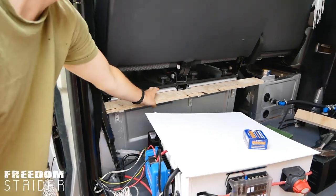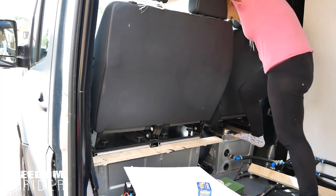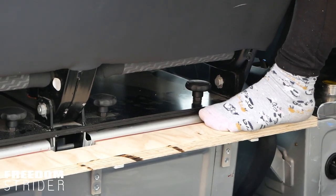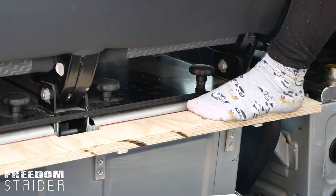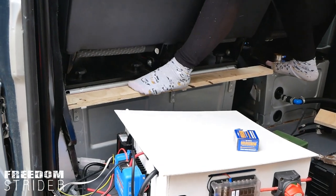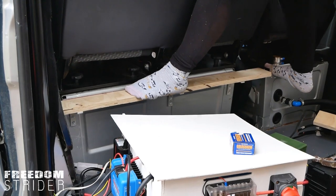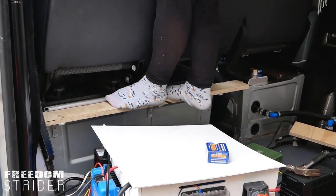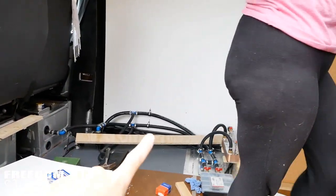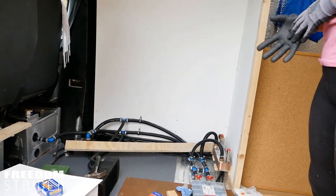I have a way to test its strength. You're gonna step on it, aren't you? Yeah, hold on, hold on. Let me know if something happens. All right, put your weight on it. Your weight's on? Yep. Honestly, it's fine. Considering the weight's gonna be spread out as well, not pinpointed on your toes. So that's that one. Now, this one should be simpler to put up because there's no riv nuts.